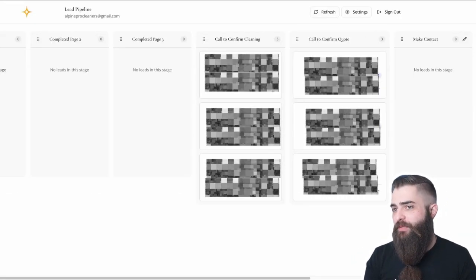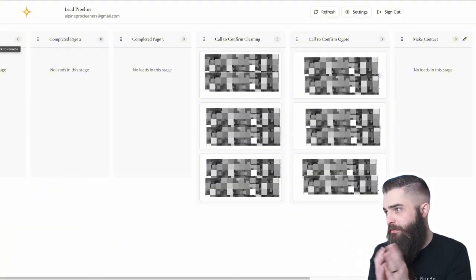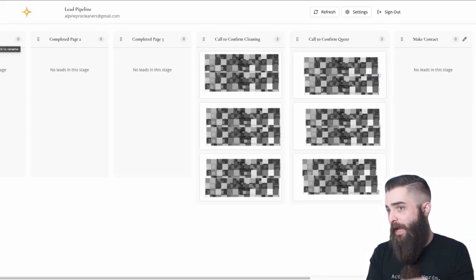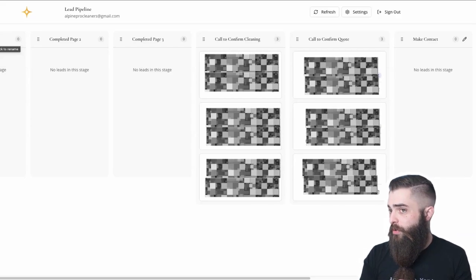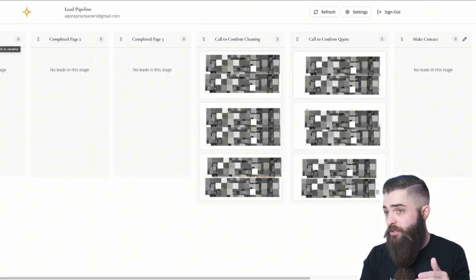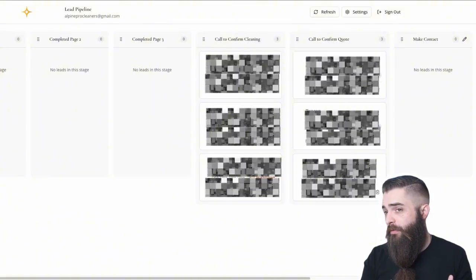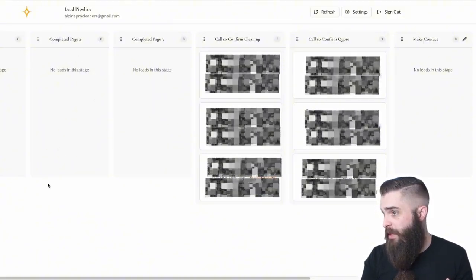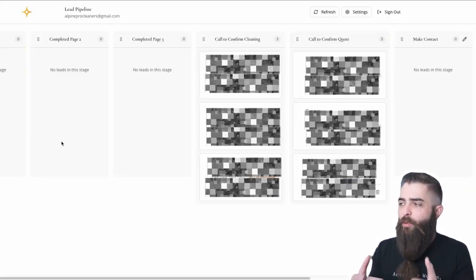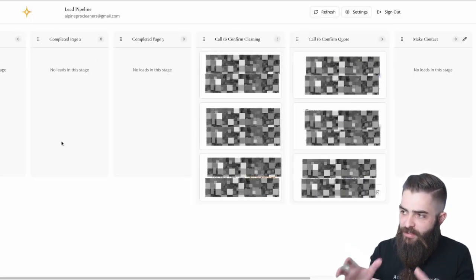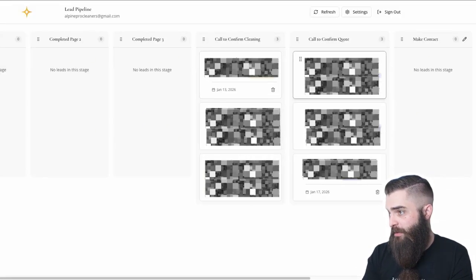So when somebody completes page 1 on the form, I'm notified and their customer information is input into here. I get the notification. I can call them. I can see them. Everything is just instant. When they complete page number 2, their customer information is updated. Their contact card is moved over from page 1 into page 2, into this column. So this is matching the reality that is, right? It's matching how I want to be notified, and all of their information is being synced up in real time into the CRM. Now let's go ahead and click into the estimate that we just created.